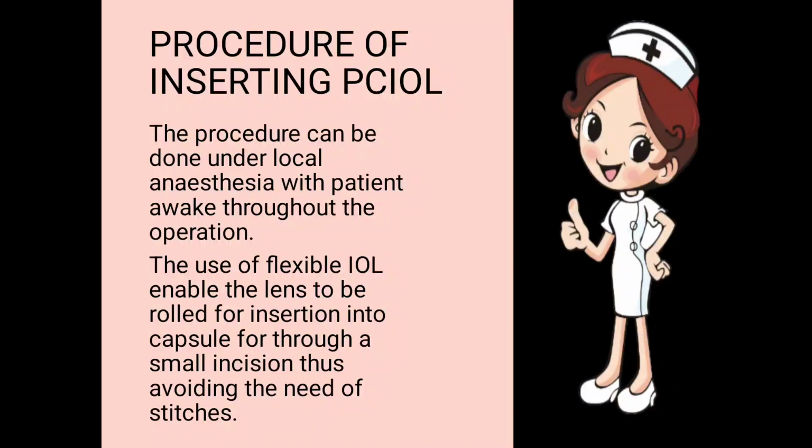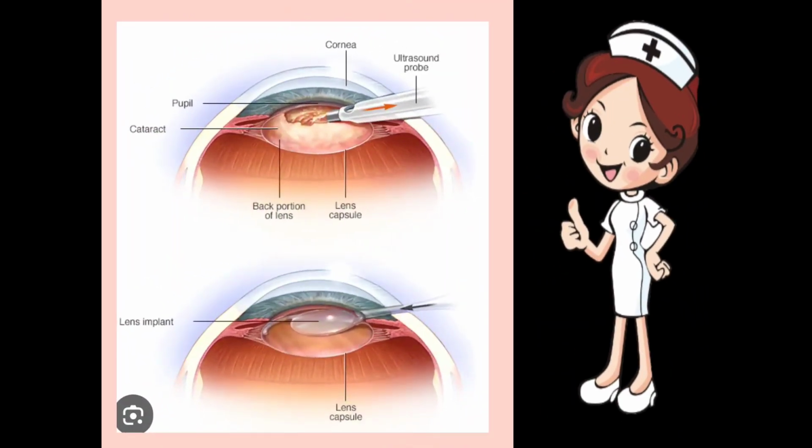Okay, a small incision is given in the eye of the patient at the limbal side, at the end of the cornea. For example, this one is the iris of a patient, and this one is the pupil. Here a small incision is given, so that there is no need for stitches to be given to the patient.